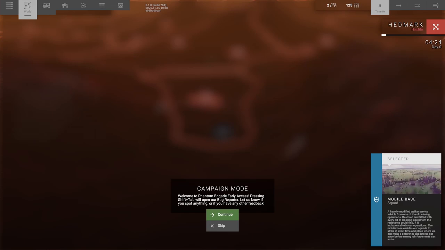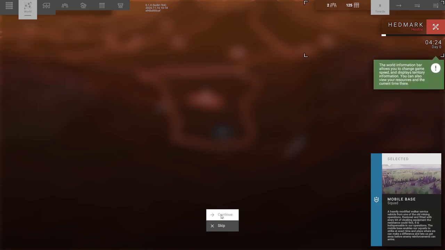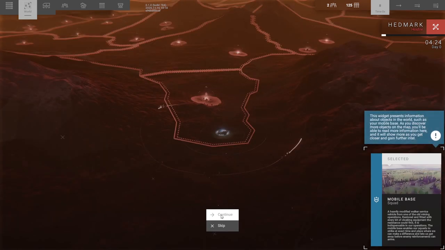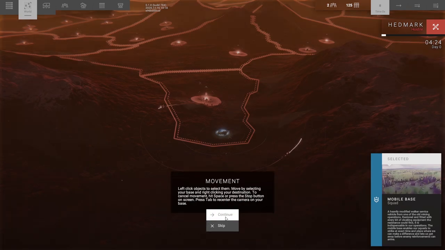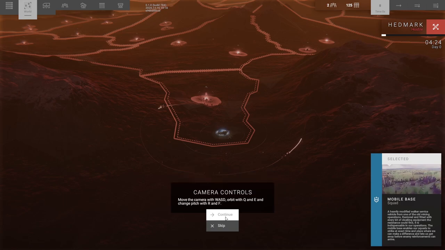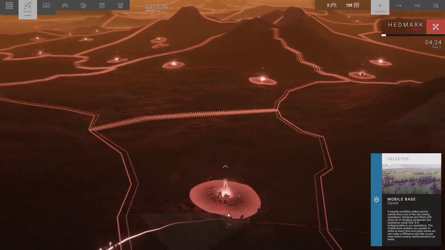Campaign mode. Welcome to the Phantom Brigade Early Access. Pressing Shift Tab will open the bug reporter, etc., etc. Well, we have ourselves a mobile base. Navigation bar allows you to switch between pause menu. World information bar allows you to switch game speeds. Okay, cool. Widget presents information on objects in the world. Wow, we got full-scale invaded, baby. Mobile base. Base of operations vehicle capable of storing and servicing an entire squad of mechs. Nice. Left-click on objects to select them, WASD to move around, and R and F to tilt. Right, we got it. Cool.